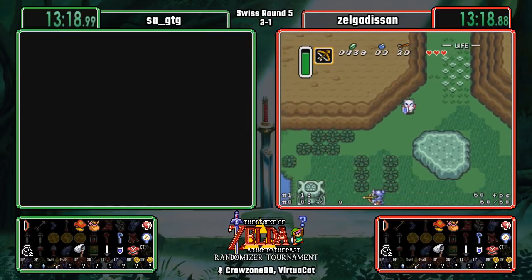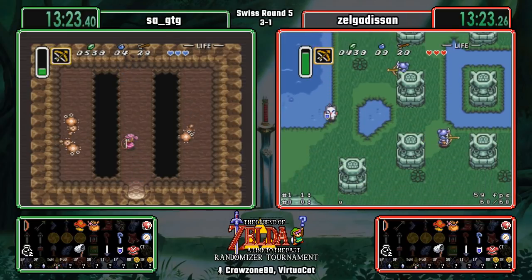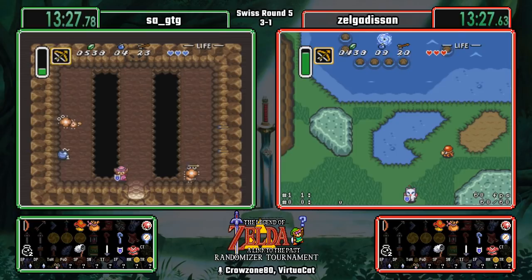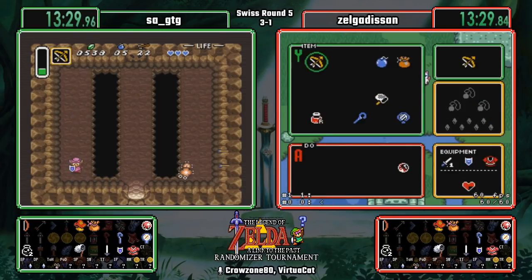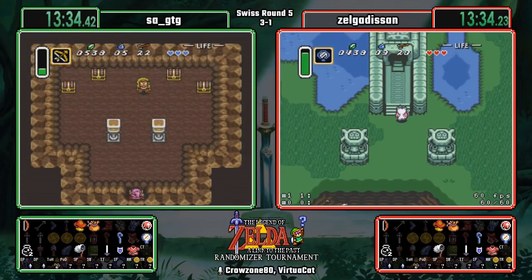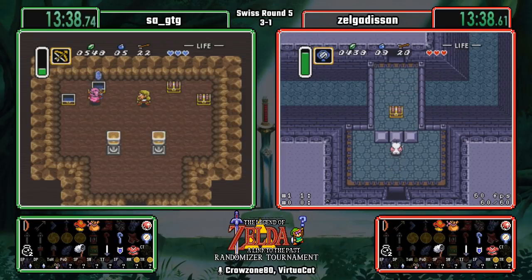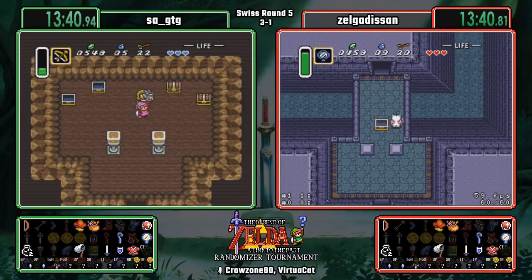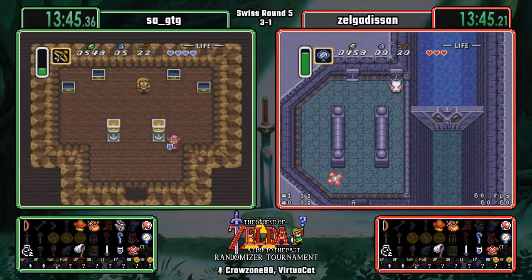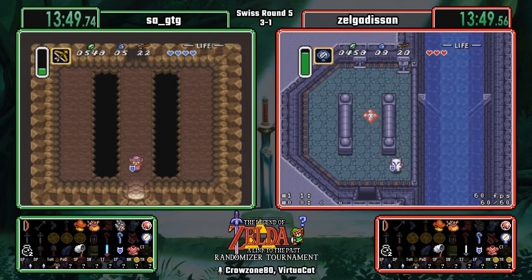Probably be dropping over to Bo at this point for it. Mini Moldorms take 2 shots from the fighter sword, and this can be a little bit of a trolly location. Probably going to want to grab that bomb, yeah. So another 5 checks here. We get a blue rupee for 5, another blue rupee. A lift upgrade in the power gloves, and a sword upgrade in the master sword, along with a full heart container.